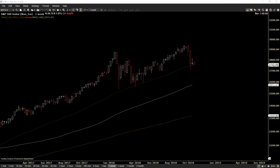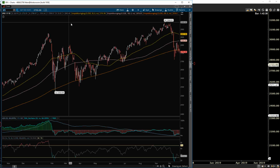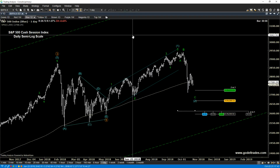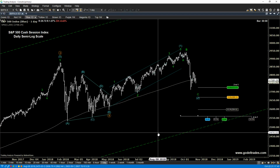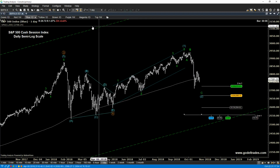And in addition, if I pull up my other chart here and we take a look at the SPX, you can see clear momentum divergence, okay? Following the January 26th highs that were established in the S&P 500, even following this triangle, it's just been very, very choppy and a very clear divergence of momentum. So that actually introduces a few possibilities, one of which is that the top is in and that we are entering a potential bear market. I'm not ready to put that count up just yet.